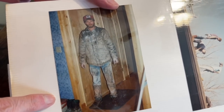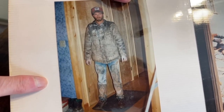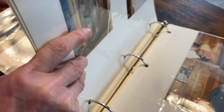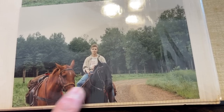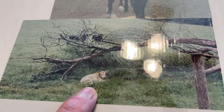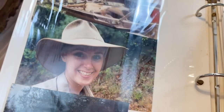Oh, here's a great one. Look at Matt. Now, that was a hard day of work. He was muddy from his hat to his feet. Well, this was me and Matt in our horse riding days. That was Midnight, and that's Dugan. Pretty little calf. Me in a cowboy hat. That was Matt's hat. We still have that hat, too.